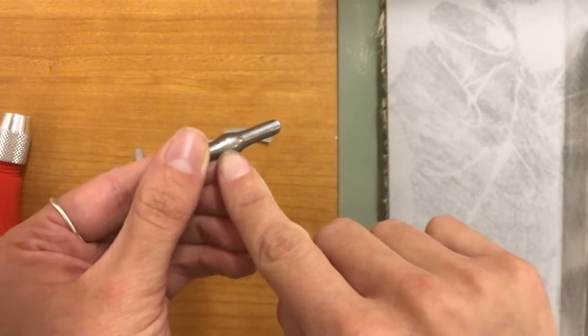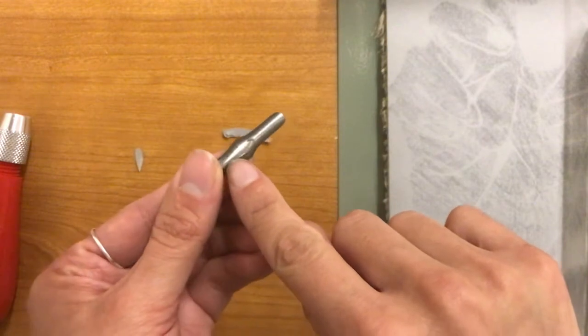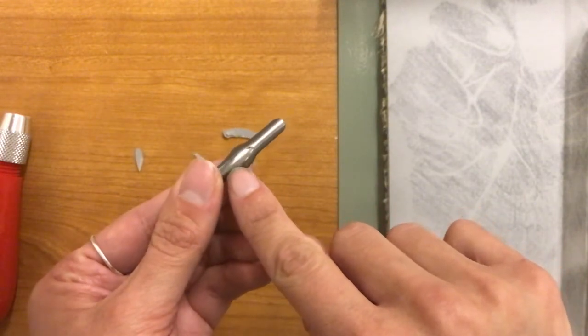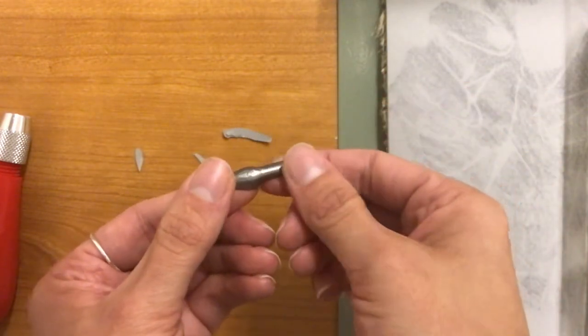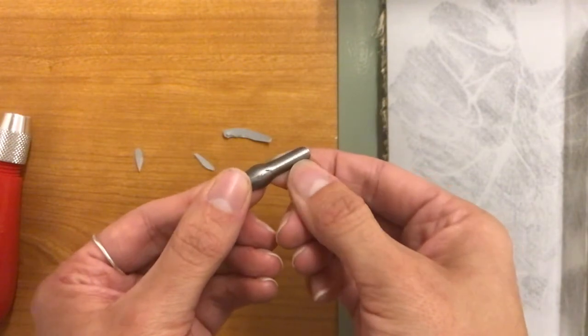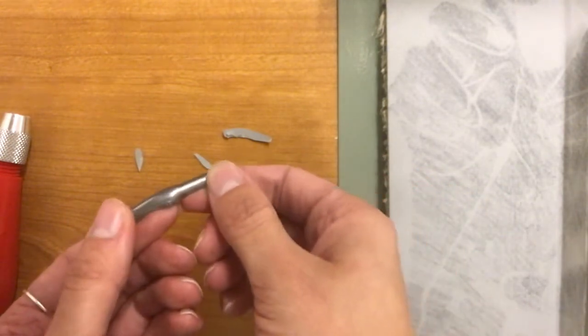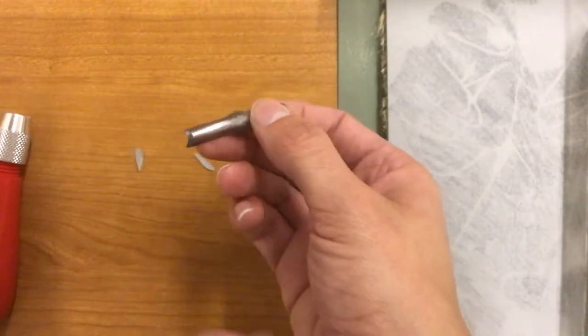I'll try and show you what the label looks like if we can get the light to shine on it. You can kind of see that number five right here. In person they are much easier to read, I promise, but just make sure that they go in the same spot. This one is a Speedball brand. There are some other brands like SD. Just make sure it goes in the right spot.